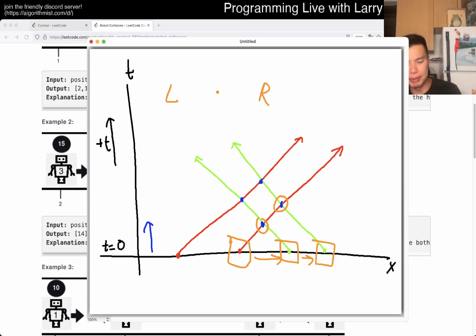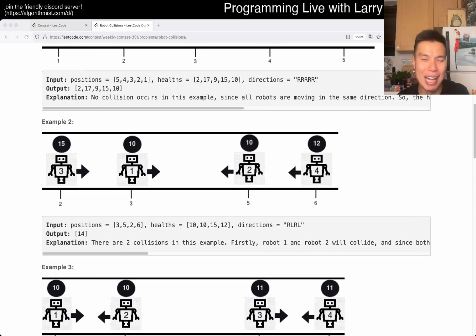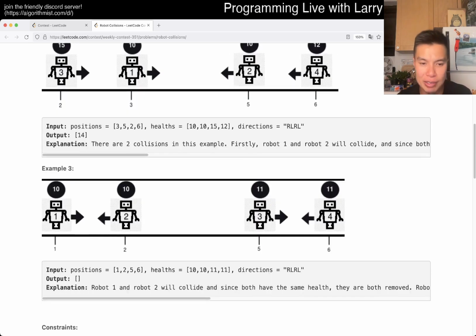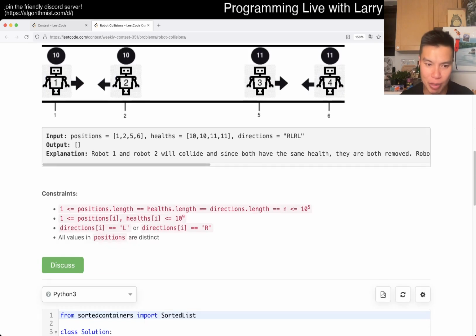After that, it just becomes what I call bookkeeping. And when I say bookkeeping, it's not a type of algorithm. It's just keeping track of where everything is and making sure everything is consistent. So let's go over the code. Hopefully with that visualization, you can do a simulation very quickly.